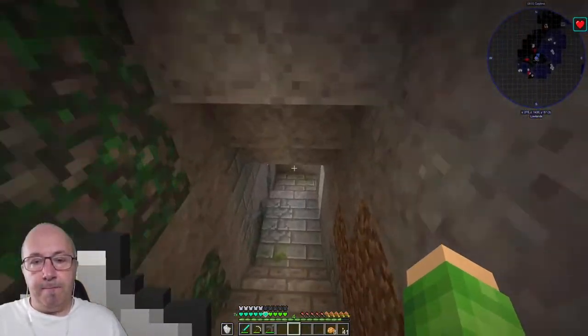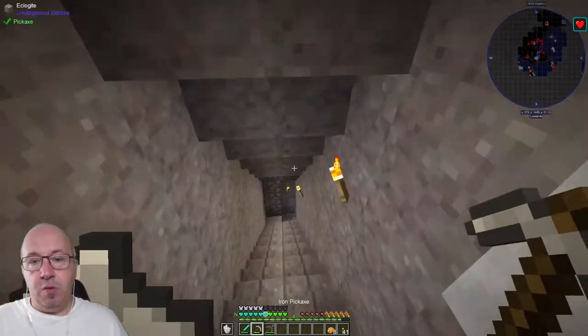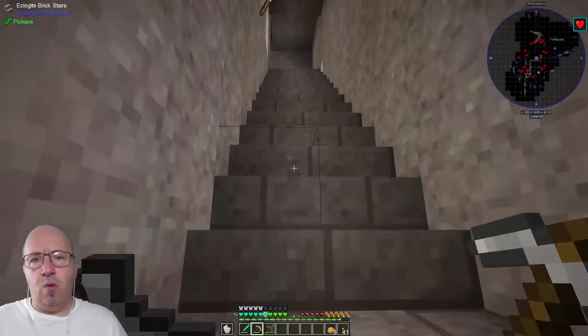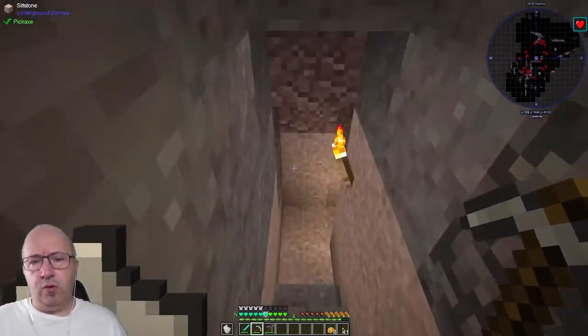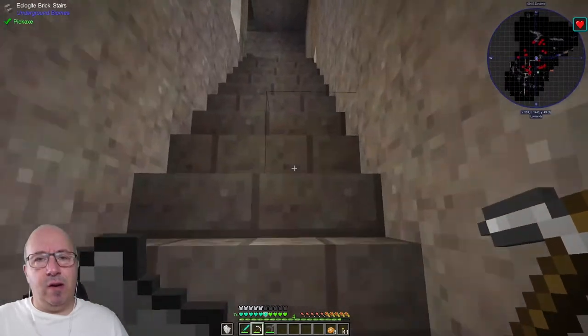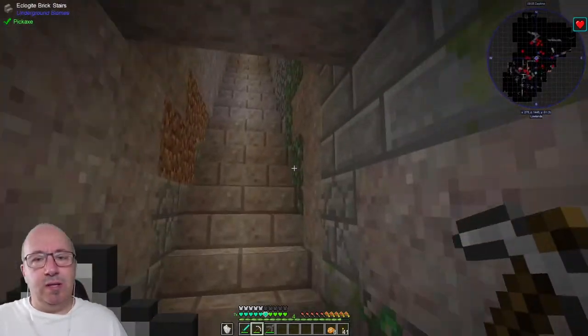Get some iron. Head down. Do that. Get some iron. Get some other ore. Oh, hang on. Did we have any more? I don't think we did. I think we cooked all the iron that we had. Did I? I don't know. Hang on. Let's double check. Let's just be sensible.